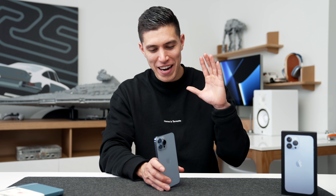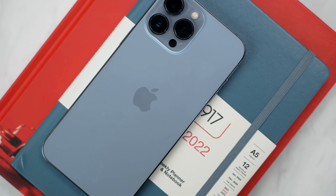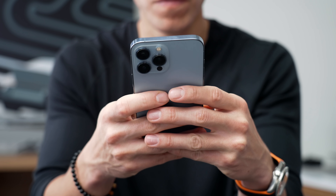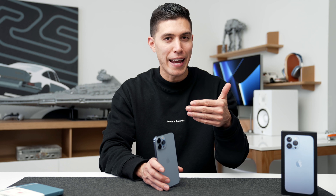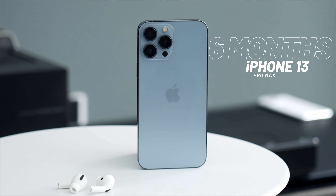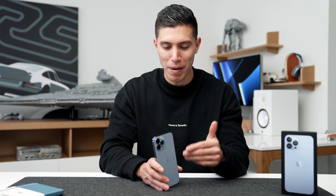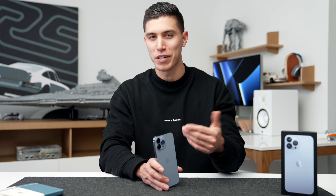Hey guys, it's Carl, welcome back to another one. This is the six-month review of the iPhone 13, 13 Pro, and 13 Pro Max — which is the one I'm using. We're right between a refresh or upgrade cycle, and it's usually my revisited review: is it worth waiting out or sticking with the current gen, or should you wait another six months for the iPhone 14 / 14 Pro line?